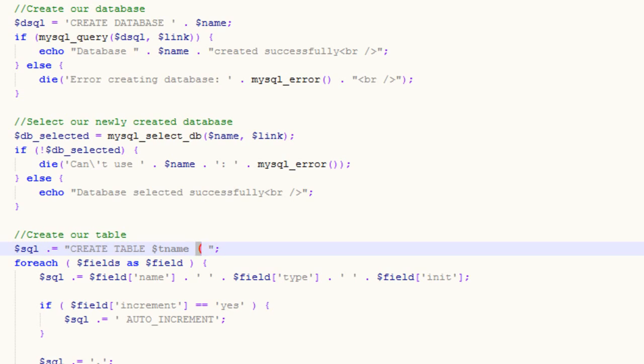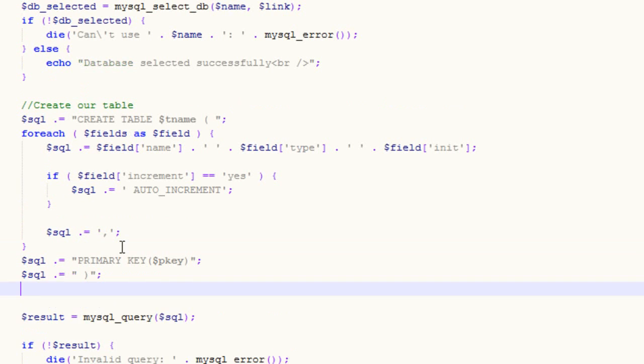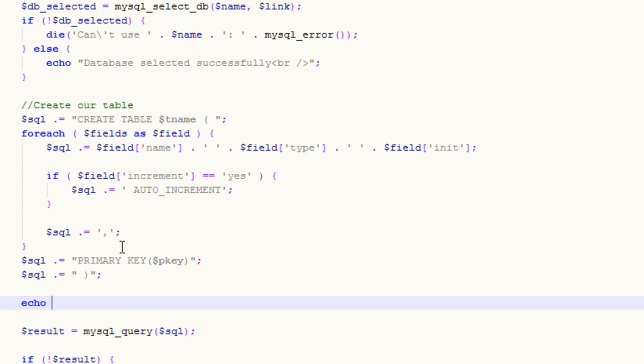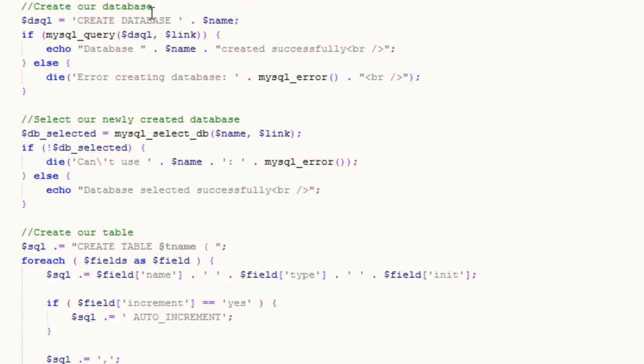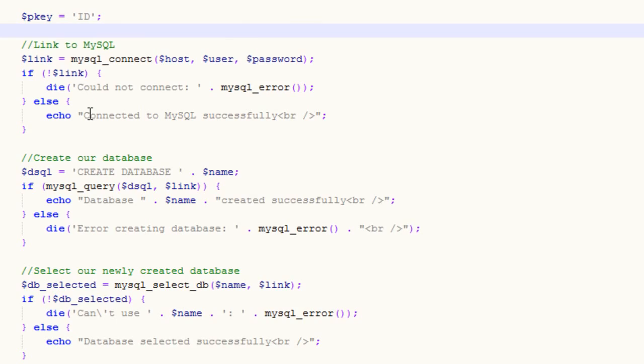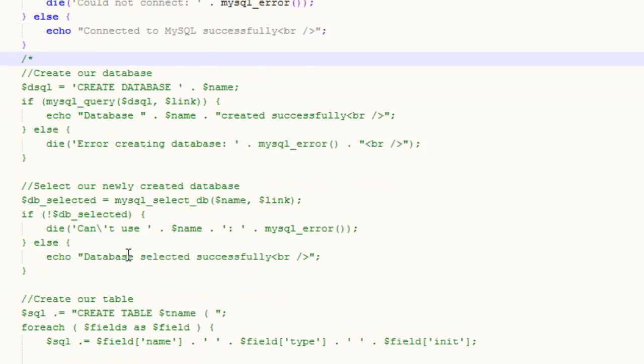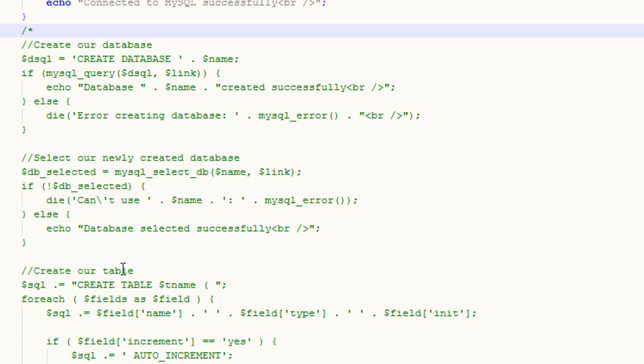Okay, so let's come down here and let's do echo SQL. We can link to it, but if we create it, it's going to throw an error because it already exists.